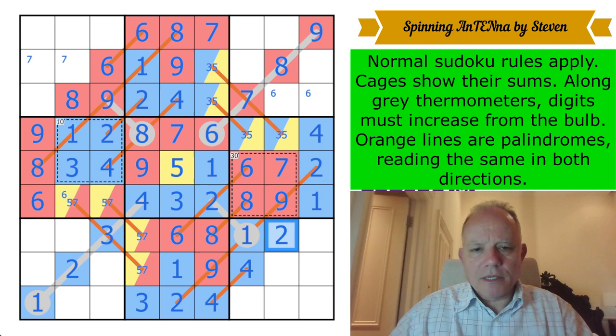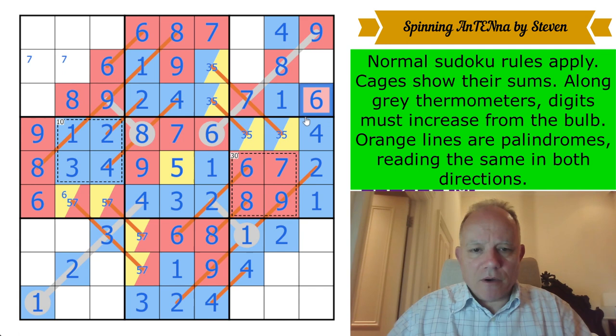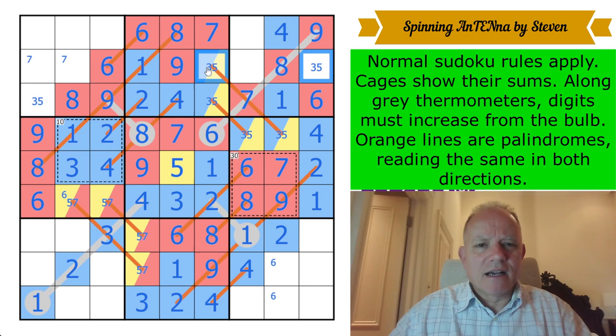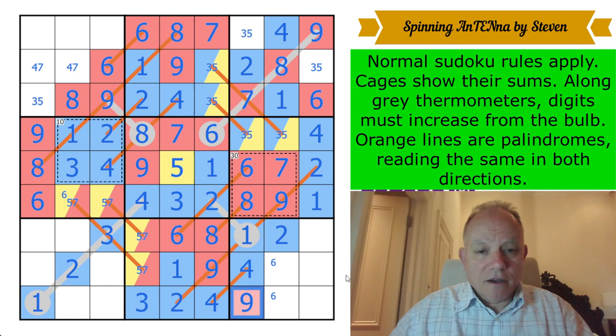We've done the symmetry everywhere. We get a 7 in one of those cells; our 8 is actually placed. Down the bottom we get a 2 here by sudoku. We get a 1 in one of these two positions. Also 4 — actually 1 and 4 are a pair up here. That must be where the 1 goes because it sees a 4. Those are both blue; that's pushed 6 over here, finishing the reds for the box. We get a 6 down here somewhere. This is a 3/5 pair in the row.